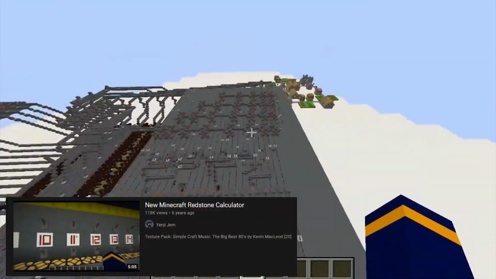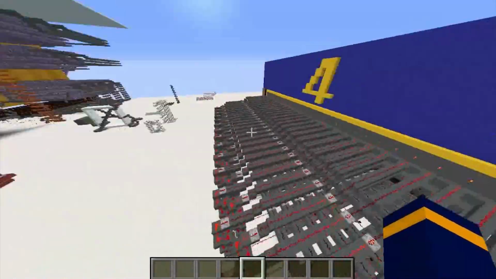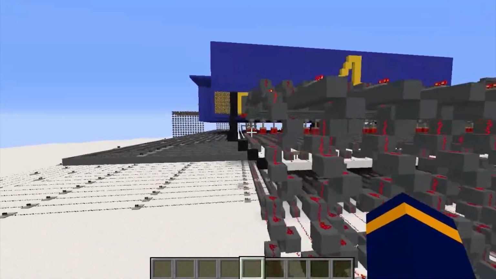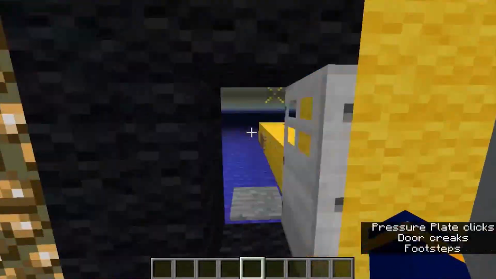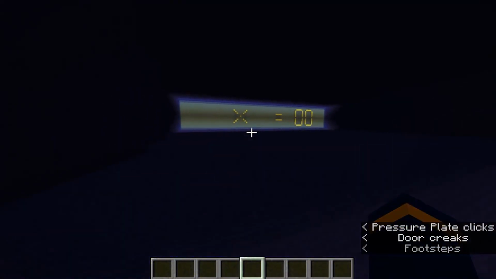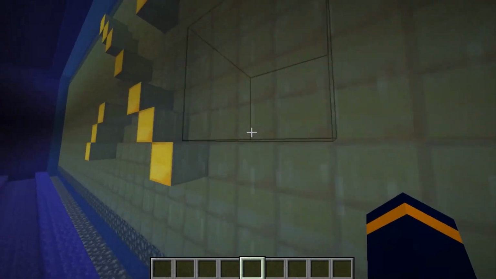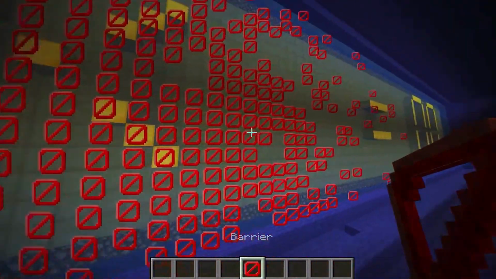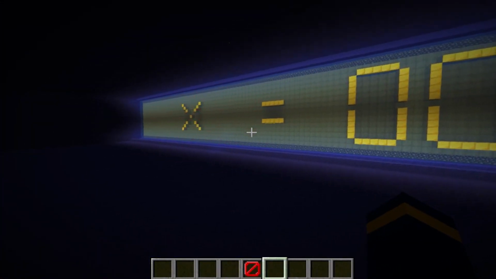This one uses a smaller multiplier, and I built this one a long time ago, so this one's even more rudimentary. I think I even used pistons in this one. You can see there. This one also uses a different display design. It uses, what is this, water, and what are these, barriers? Thing that exists apparently. So that's pretty cool.